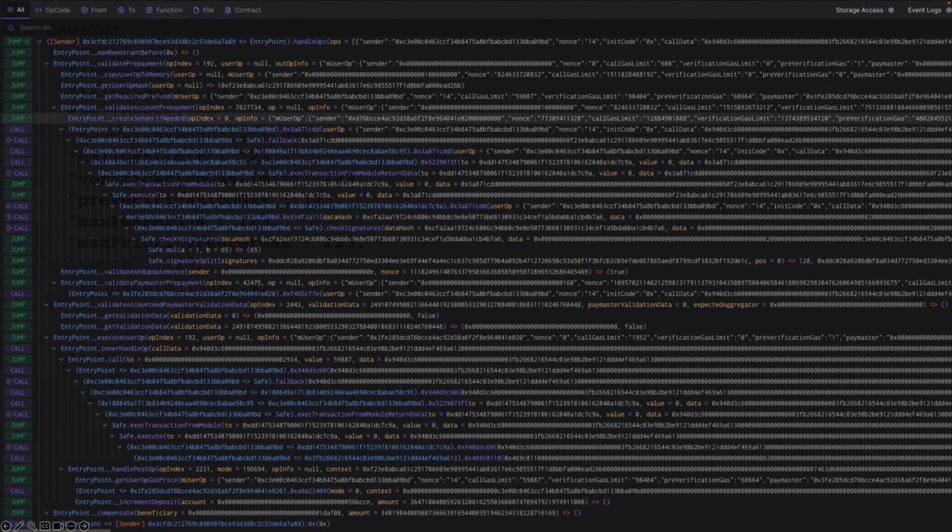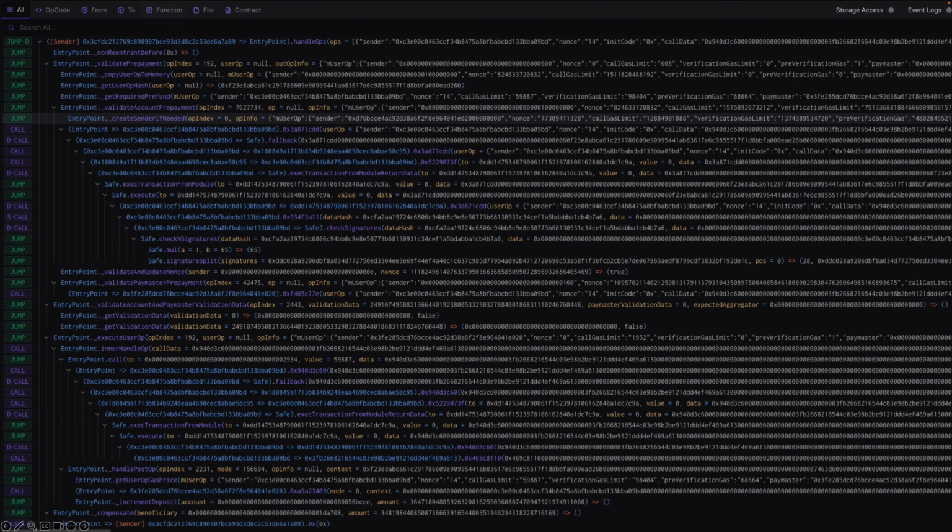Now let's have a look into an actual transaction. This is a random transaction that I just took from Tenderly against the entry point. It is obviously against a safe wallet here, so you can disregard that because we are mainly talking about the entry point functions that are called over here. It's running through a number of steps. The bundler itself is called with a user operation and a beneficiary. And the beneficiary is actually the one that gets reimbursed at the very end of the whole transaction. It starts with validating the prepayment.